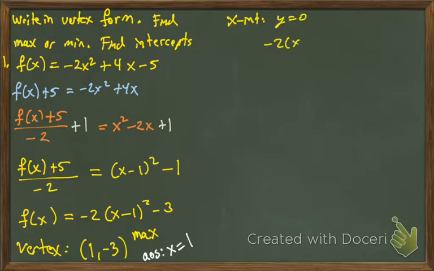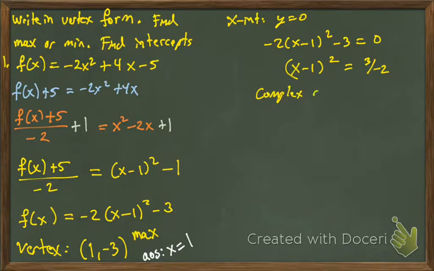The next thing we need to do is find our intercepts. So we'll find the x-intercept. That means y is equal to 0. So we'll go ahead and solve the equation. So we're going to isolate the x minus 1 squared, so we're going to plus 3, and then divide by negative 2. Now what's going to happen is we're going to take a square root of a negative, so that's going to give us a complex number, and because we're graphing on the xy plane, we don't have x-intercepts, so we have complex roots, and so we have no x-intercepts to graph there, and that can happen sometimes.